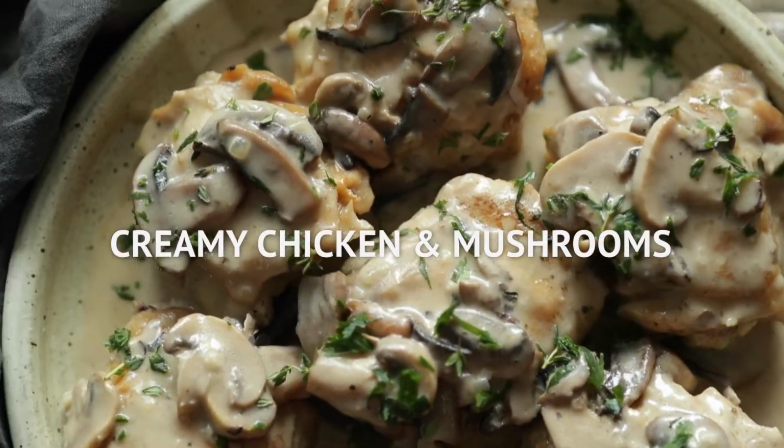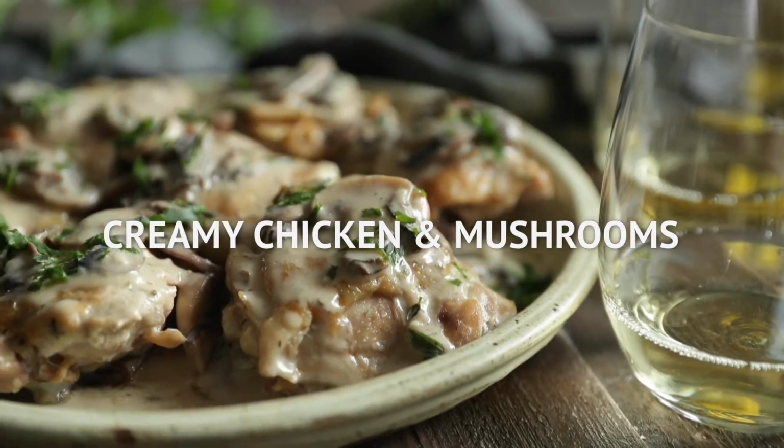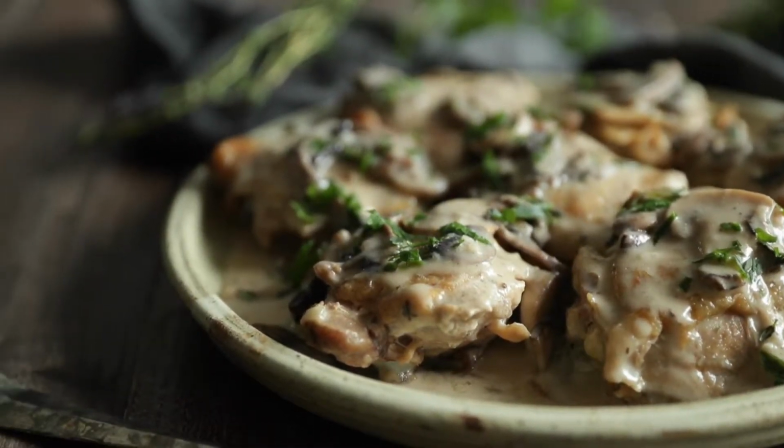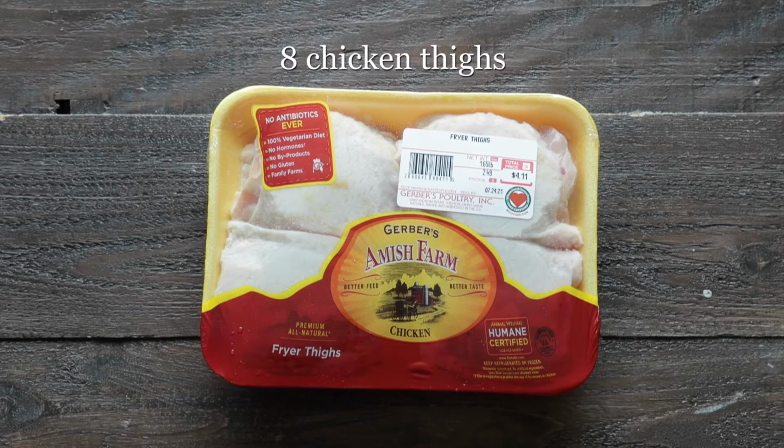Chef Billy Parisi here, and I've got the perfect weeknight meal for you: creamy chicken and mushrooms. We're going to start off with some Gerber chicken thighs. These are always available in the meat department at your favorite Heinen's.